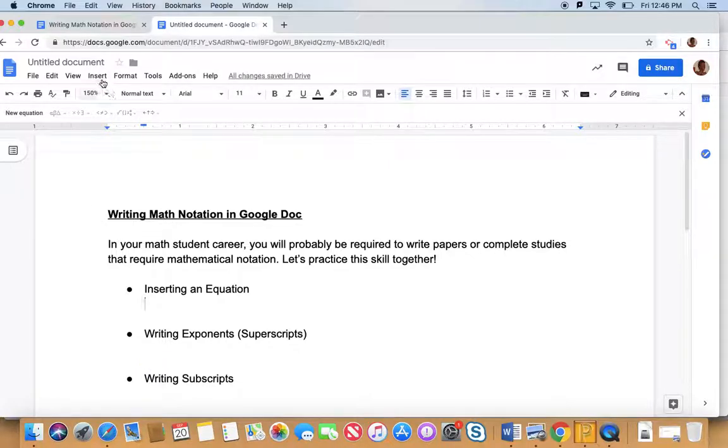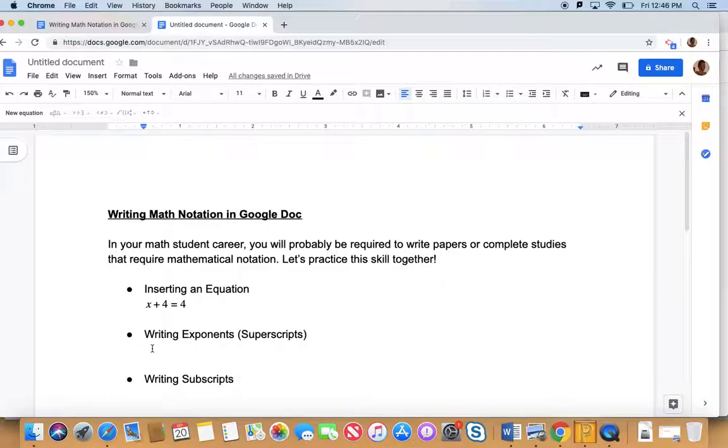So I'm going to go to Insert Equation, and as you see, it popped up again, and I can put any equation I like. And notice the font actually looks like an equation, like when you see one of those worksheets online. That's what the font looks like. All right, we're not going to solve that equation. We're going to keep working on learning how to write in math notation.